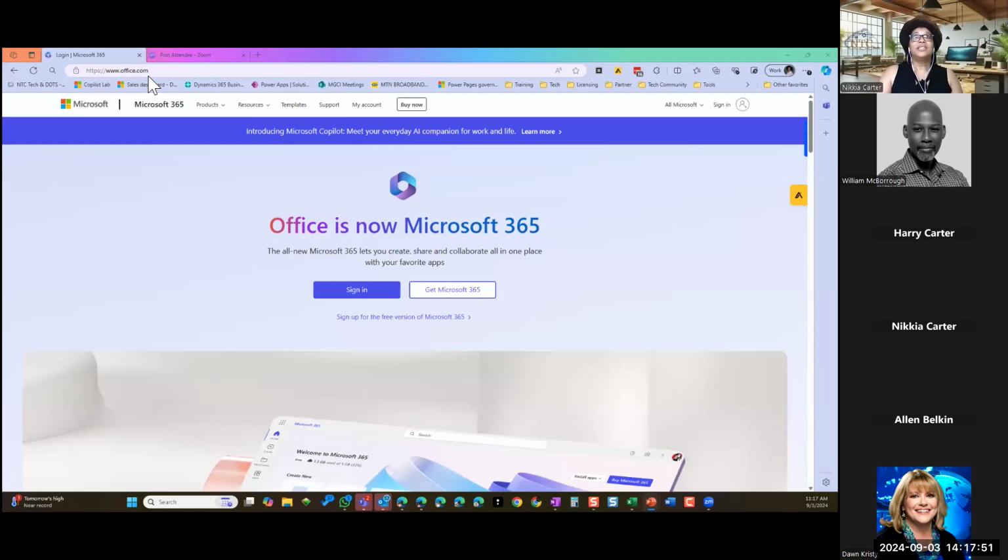You go to office.com. This is how you sign in. You get to a screen that looks like this. Now, I'm already signed in. So when I hit the sign in button, it's just going to sign me straight in. When you hit the sign in button, if you haven't been signed in through the browser, through one of the other browser tabs, I'm signed in another browser tab, then it will ask you for your email address and your password, your username and your password. Your username is your email address. So you put that in along with your password, and then you're able to get into the Office 365 or Microsoft 365 homepage, which is where we're about to go now.